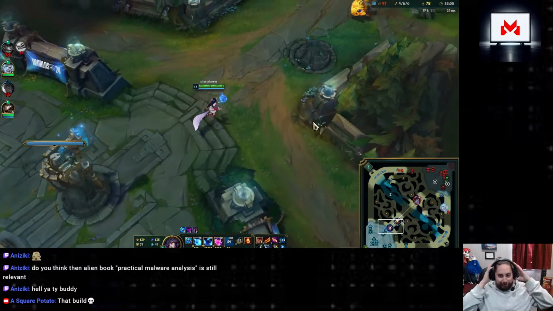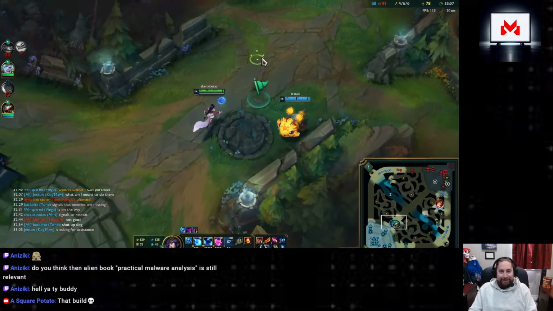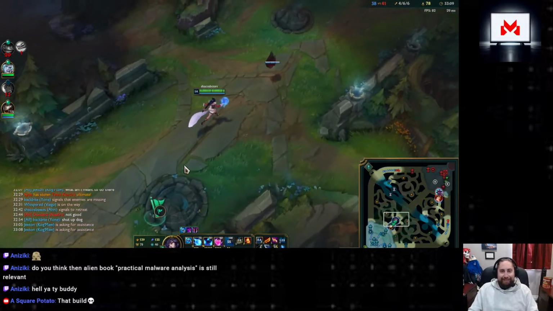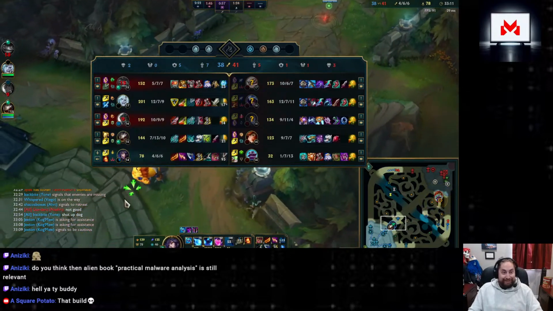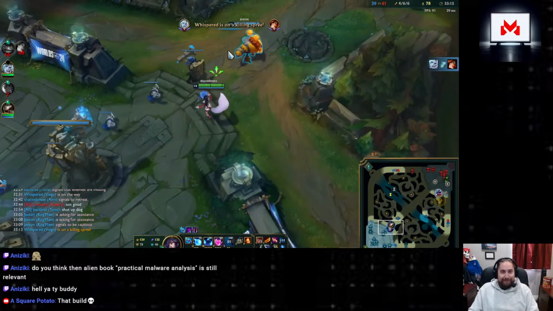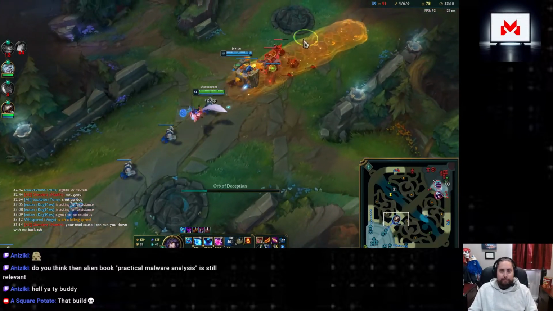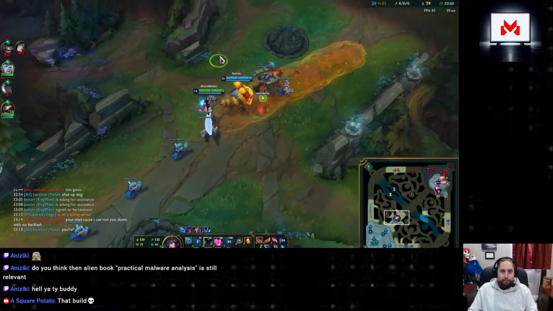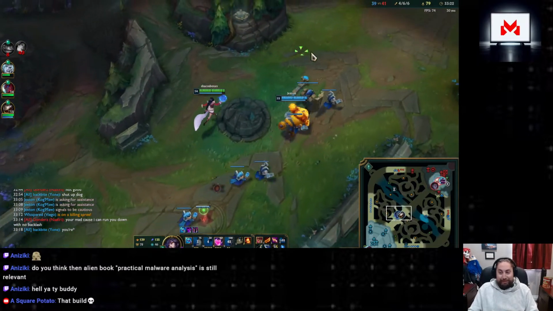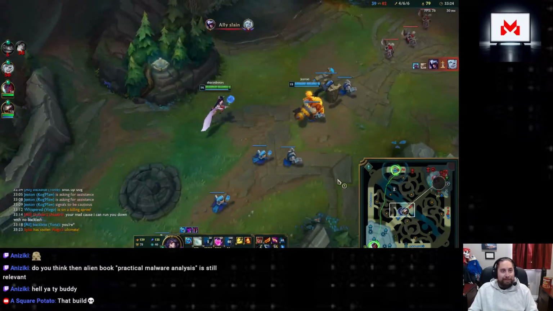I'm playing AD Ari. It's actually a lot of fun. I'm not doing bad, so I'm doing alright. Killing spree. I have a lot of attack speed too, and it's ridiculous. What the fuck is this guy doing?